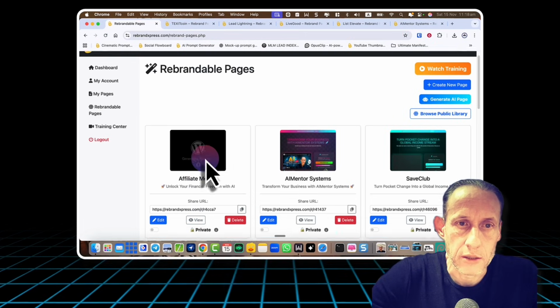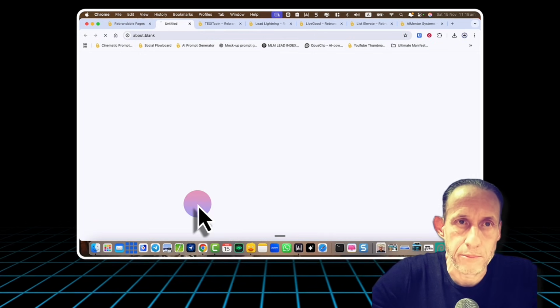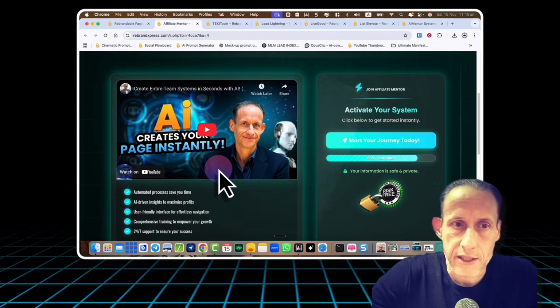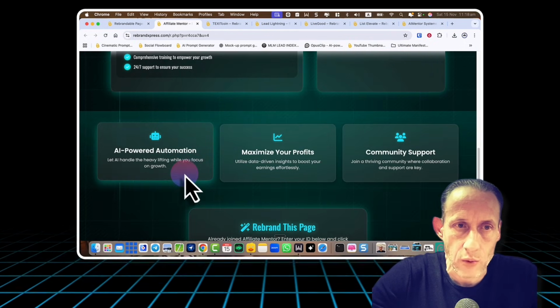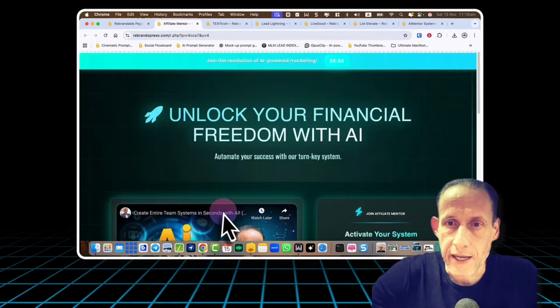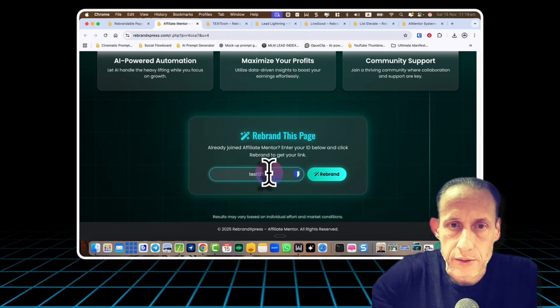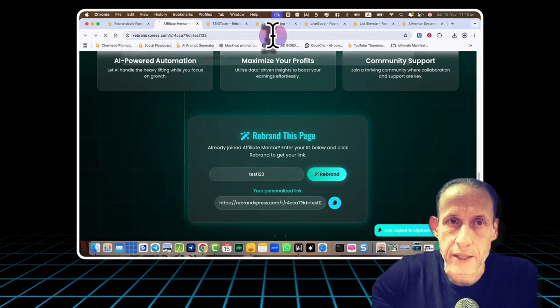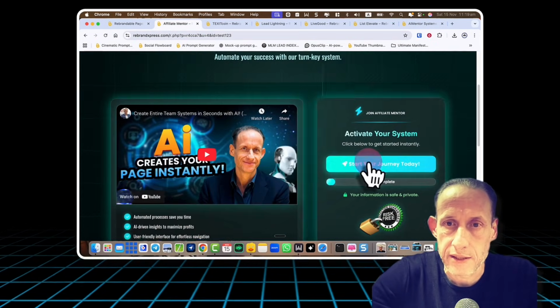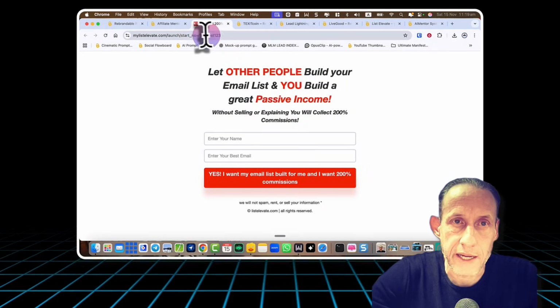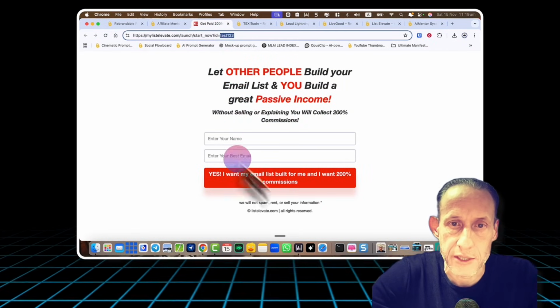The thumbnail will be created in due course, and you can preview the page. So there's my page. It created all the text for me based on what I said, AI powered automation, and it's got the link there. I can add my test, 1, 2, 3, whatever my thing is there, and you just copy it to the clipboard and paste it, and then test to see if it'll work. And it goes there. It's got the user ID there, but obviously this user doesn't exist.